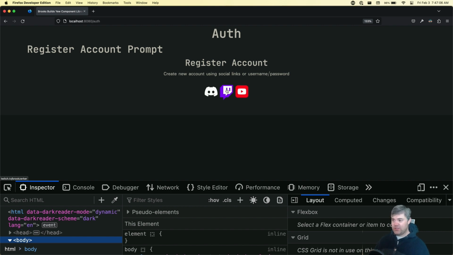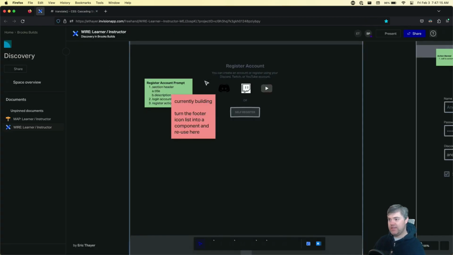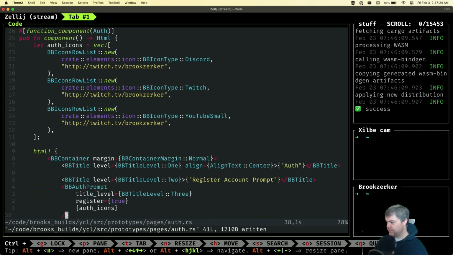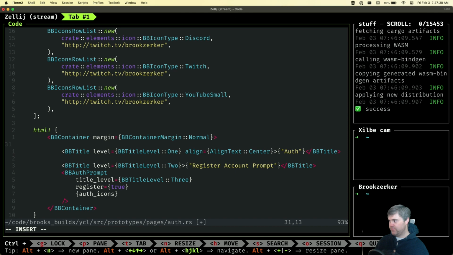Okay, so we have these social auths, these social links here for authentication. That was these, but then we're going to have another, or. Okay, so we have this title. So I kind of want to do the rows for this, because that requires a row also, or at least it has a row. It seems to be fine without it. But let's do it.